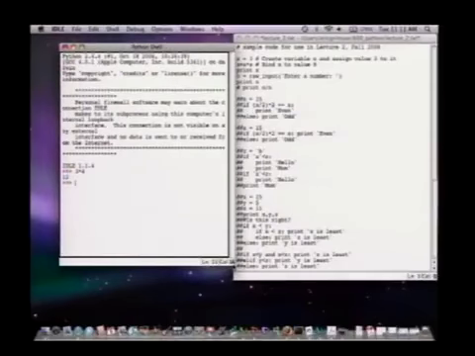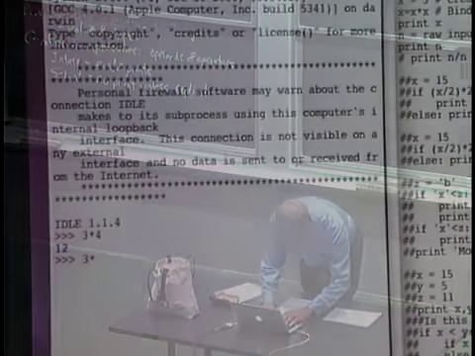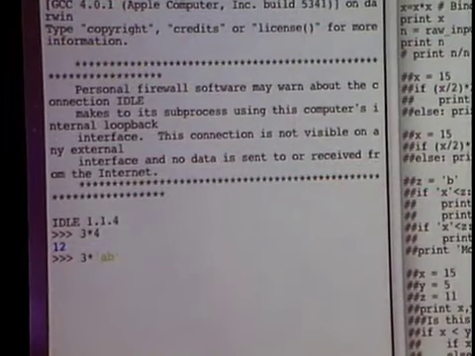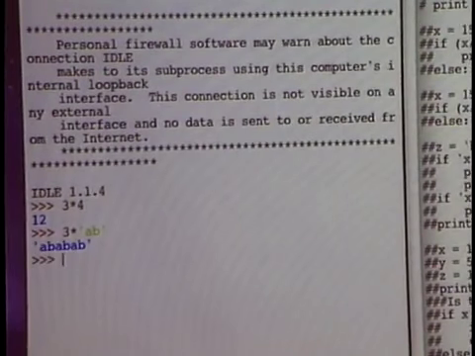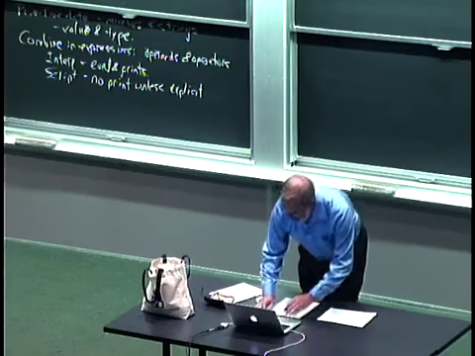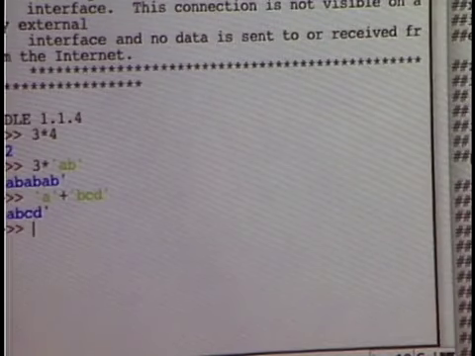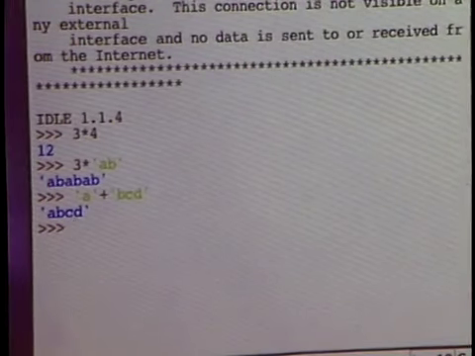Better. All right. One of the other things we showed last time is that operators are overloaded. And this is where you heard John and I disagree. I don't happen to like this, but he thinks it's an okay thing. In particular, if we do this, that is, give a combination of a number, multiplication, and a string, this will in fact give us back a new string with that many replicas of the string concatenated together. And if we want to do other things, for example, we can take two strings and add them together, and we'll get out, again, a concatenation of that string. These will let you work through the variations, but these are the simple expressions we can use.